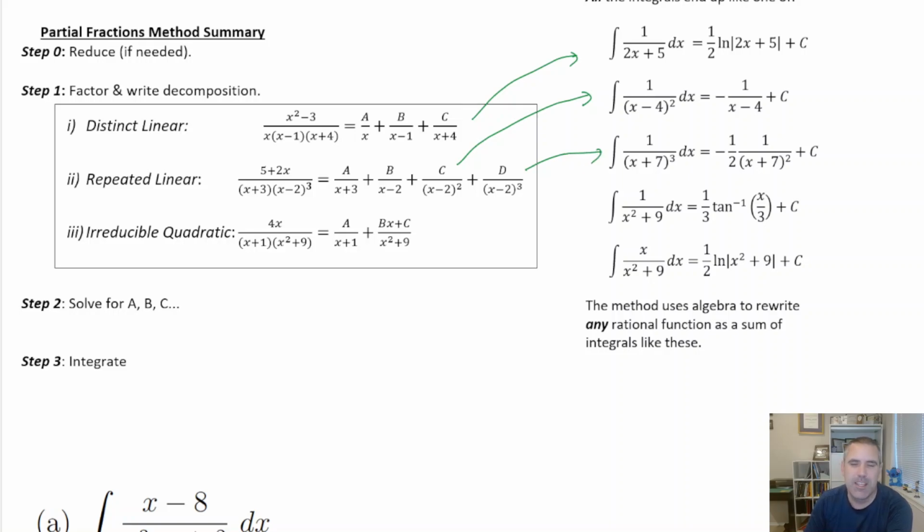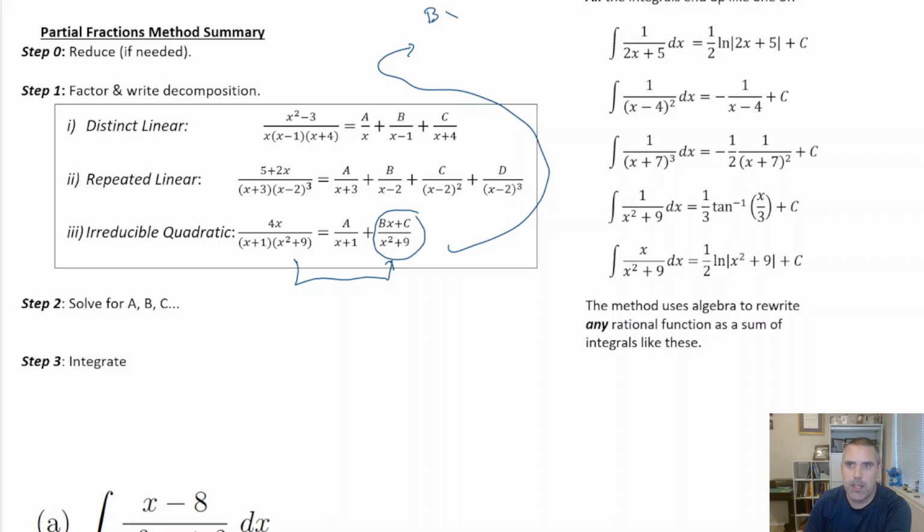Okay, so we're reducing to things. The integration step will pretty much be one step. And then we have the one case, the irreducible quadratic, where there's a square here. If there's a plus, it's not reducible over the reals. Okay, so what do we do? We write it in this form. And then my advice to students, which is different than what some people say, is when it is time to integrate that, we split it into 2 problems. We write it as Bx over x squared plus 9, I think this is the fastest way, plus C over x squared plus 9. So ultimately I like to split that in 2, and then I go, this one we can do as substitution, and it leads to this.